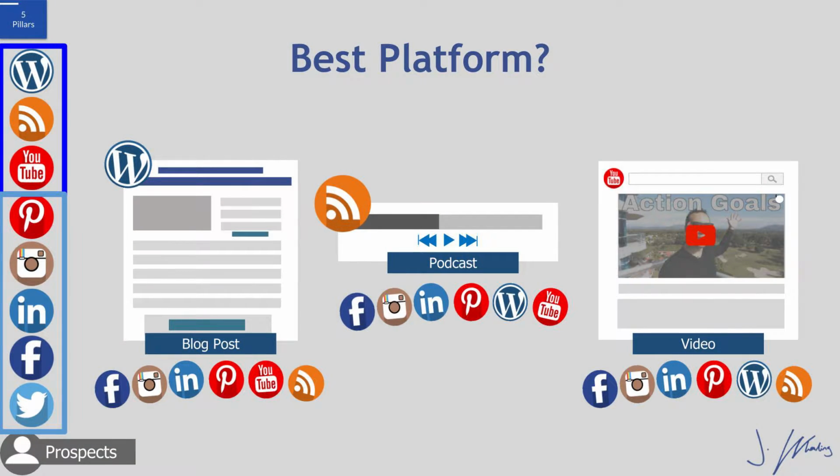Now, when it comes to the different types of content you can make, not all content is created equal. So you can do blogging via a WordPress blog, you can do a podcast, or you can do videos here on YouTube. Remember, you only have to do 3 to 5 of them. We're not creating a whole production pipeline here.